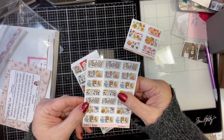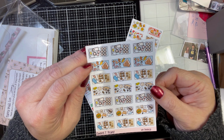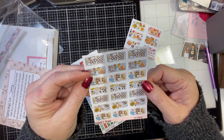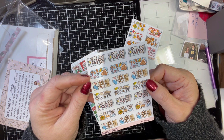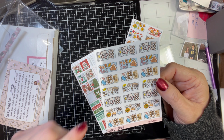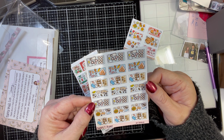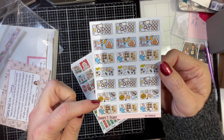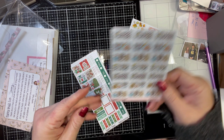And then here's another one. It has sushi, which is awesome. I think that's sushi, or maybe that could be cupcakes. It could be whatever you want it to be, I guess, because it looks like this is all baking stuff. There's gingerbread and some cookies and cutout cookies. Maybe these are cupcakes or something, but how cute is that? And it looks like there's Christmas and fall because here's pumpkin. How cute. I've never seen anything like that.